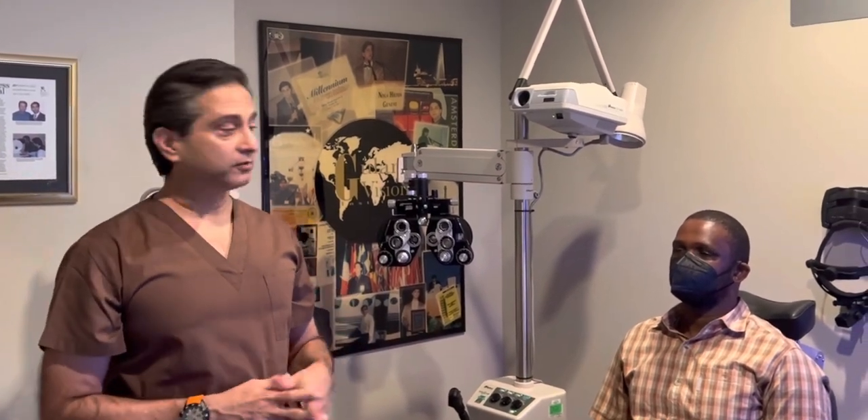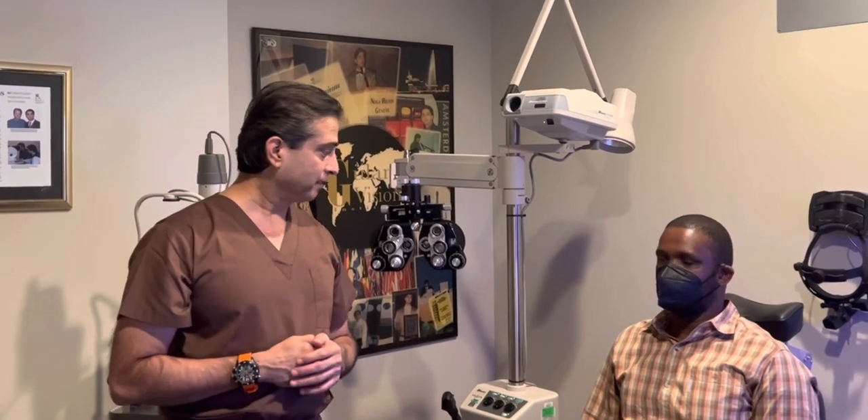Doctors watching, you all keep seeing patients here from all over the world. This is day one from this gentleman. He's a case of very advanced keratoconus, right eye — watch the left eye, correct? He came with the left eye having congenital cataract, along with keratoconus with high posterior astigmatism, which we did lens-based surgery, lensoplasty. How's that eye doing? Very good. Excellent. Right eye was very advanced, so what we did is we put in an intact ring, the way I do with my corneal modulation technique, brought him down from 11 diopters to 6 something, remember?